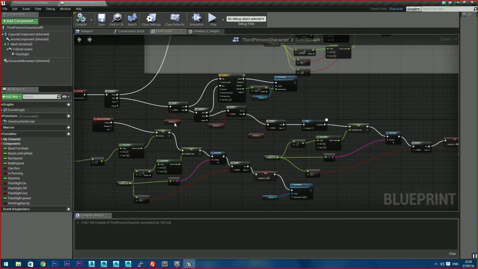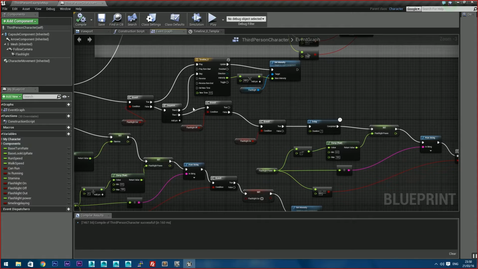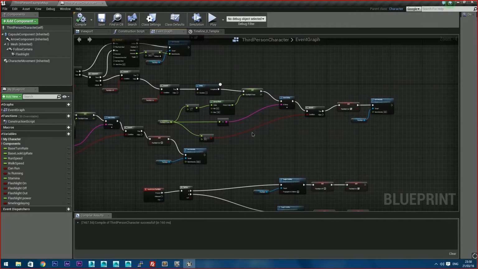So basically, this just says, hey, is the flashlight out? And if it says, oh yeah, the flashlight went out, it plays your flickers. Now, the second that it says, no, the flashlight didn't go out, it stops the flickers and starts the flashlight off. And, well, obviously we know what happens if the flashlight's off. If the flashlight's not off, it has to be on. And it starts the whole flashlight on scenario here.